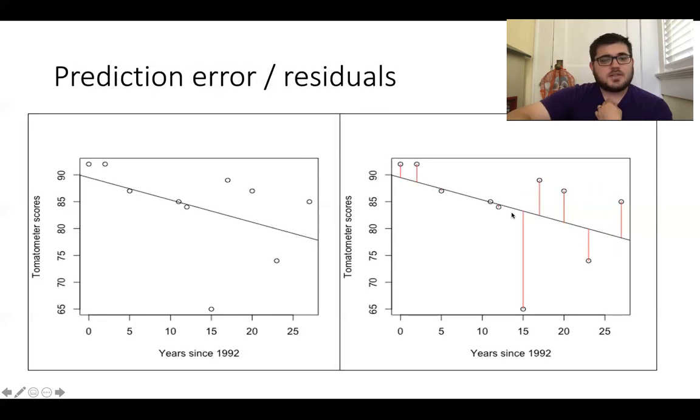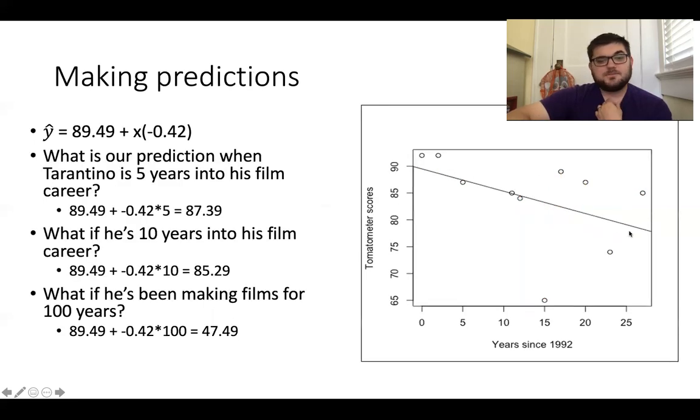And regression is actually, I don't go into the math behind it in this class, but the equations that give you the intercept and the slope are based around trying to minimize the squared residuals. So if you took each of these lengths of residuals, leftovers, mismatch between the regression line and the actual data points, and you squared each of those, added them all up, we want to minimize that. We'll pick a slope and intercept combo that gives you a line that keeps the residuals as small as possible.